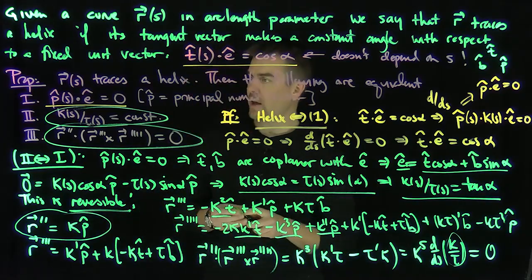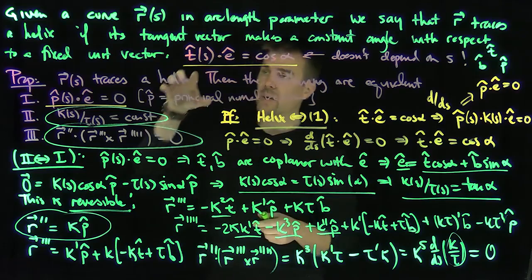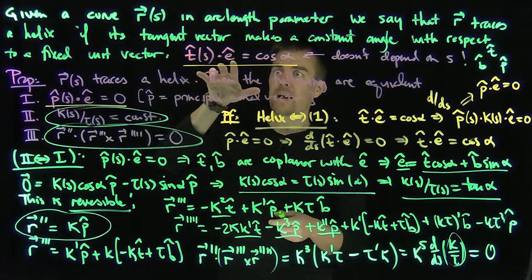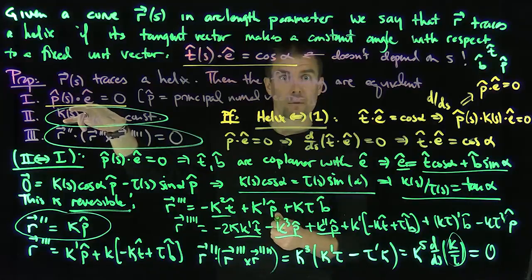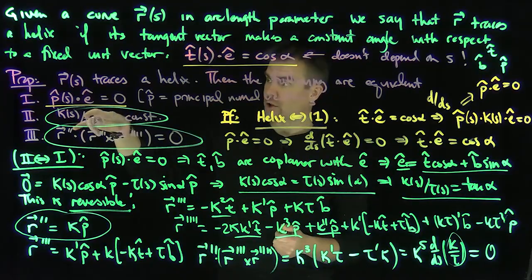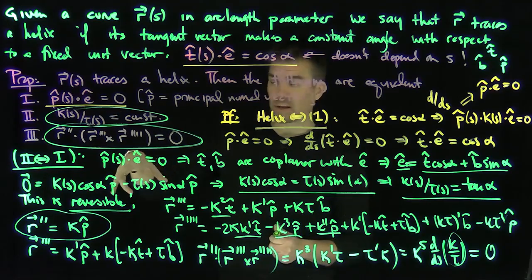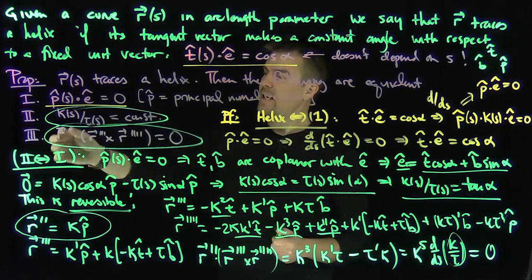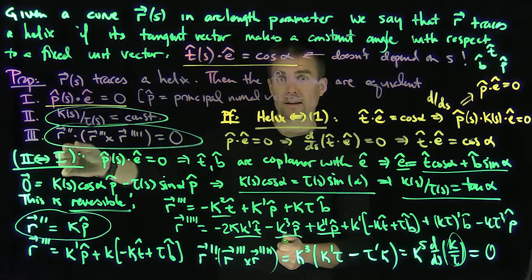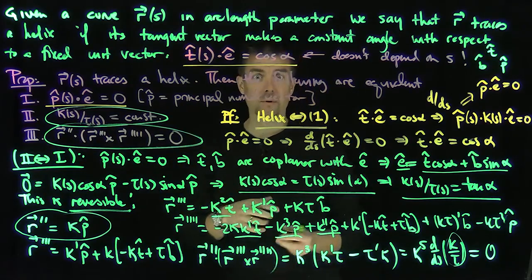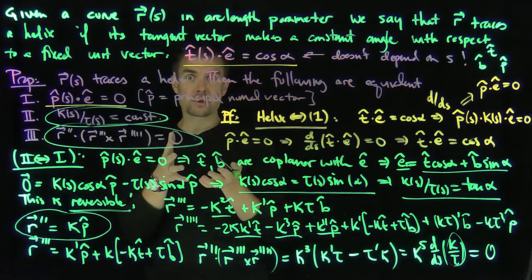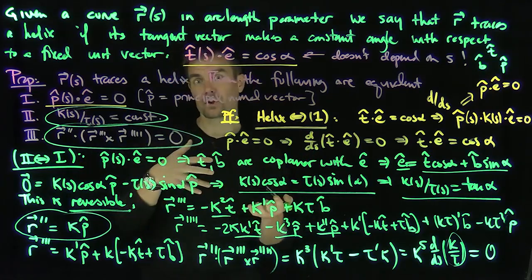So any of these conditions over here, these 4 conditions we have, that the unit tangent vector makes a constant angle with respect to a fixed unit vector, that the unit normal vector, principal normal vector, is perpendicular to a fixed direction. If the ratio of curvature and torsion is constant, that's also equivalent to being a helix. And finally, if the triple scalar product of the second derivative, the third derivative, and the fourth derivative is equal to 0, in other words, if those things in some sense are coplanar to each other, then you have a helical structure, right?